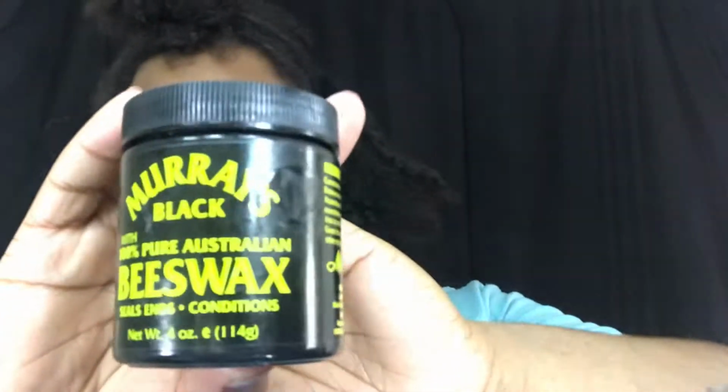Okay, so I'm going to part my back section out, so about the back half, and then I'm going to put the top half in a ponytail to put it away. I'm going to spray the back half, then use some Black Murray's beeswax to slick it back into a ponytail.